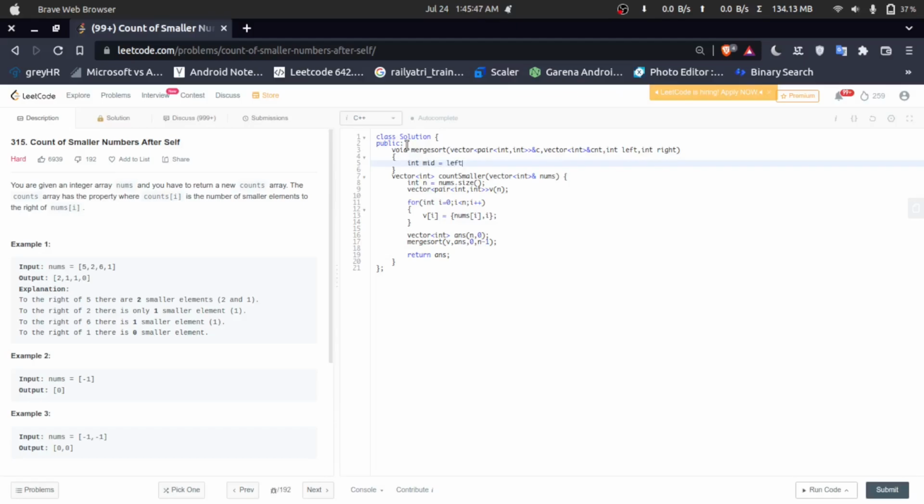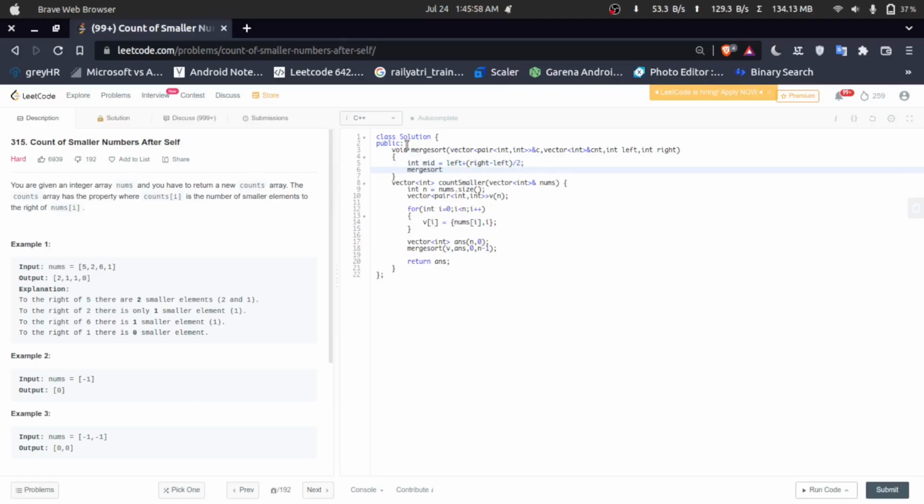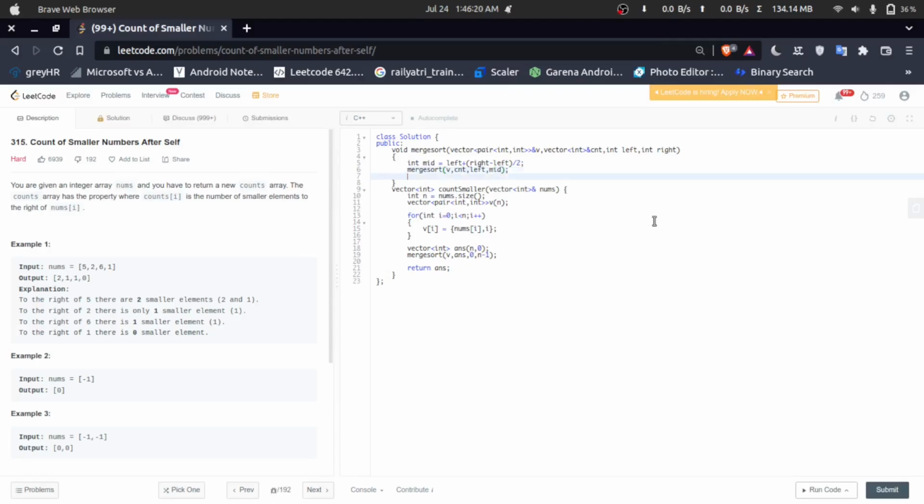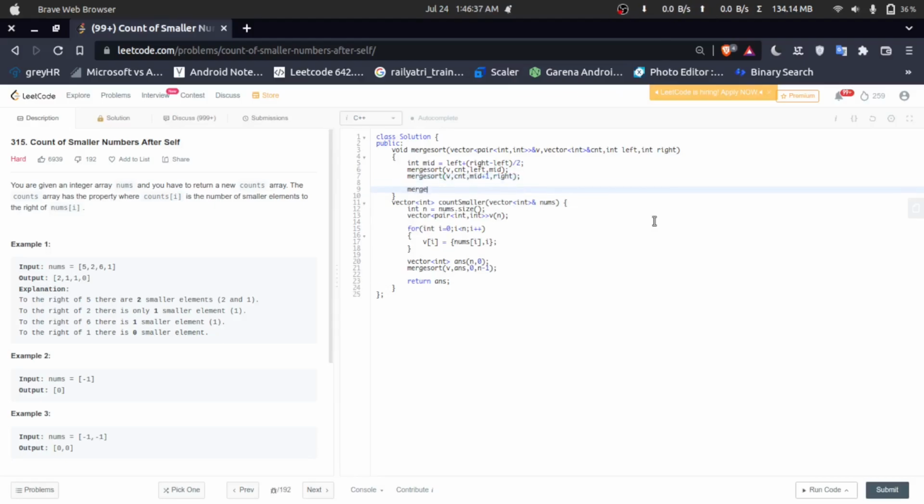It is left plus right minus left divided by 2, and after that merge sort v, cnt, left to mid, and after that merge sort v, count, mid plus 1 to right, and after that I make the merge, basically.